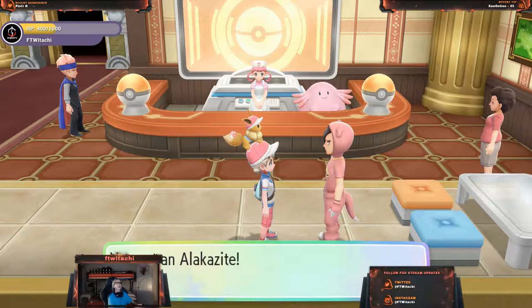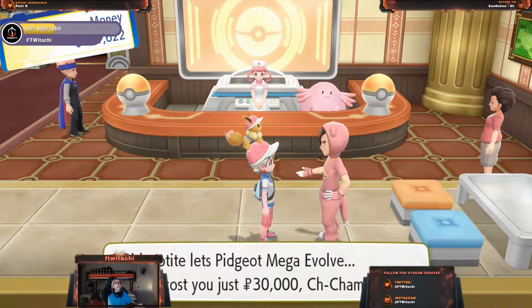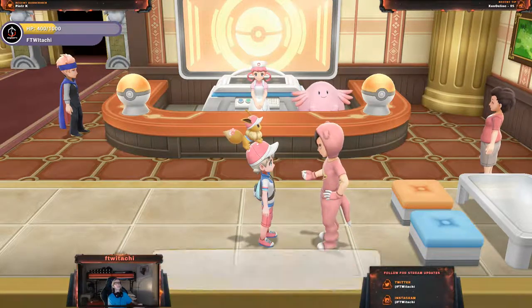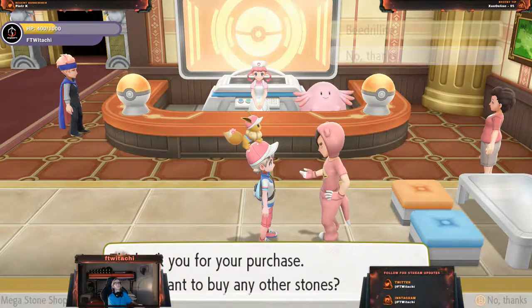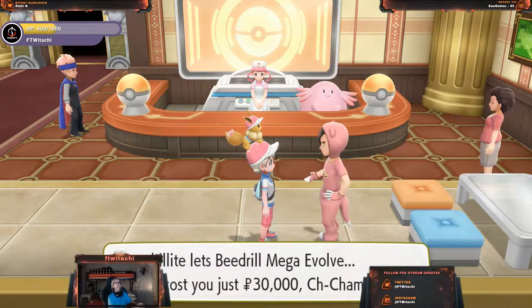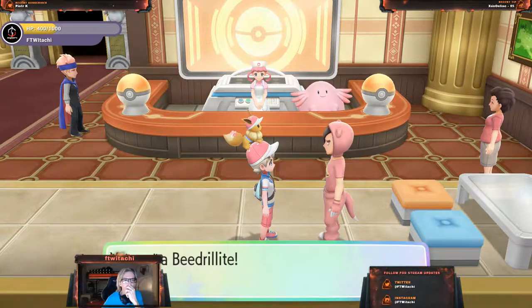I have 60k. They've all been 30k, so I think I can get them all. Nice. So I've collected all the Megastones. Sweet! And I'm gonna make sure I've collected all the Megastones right now. Go ahead and turn this mouse on real quick. Mouse, please. There we go.